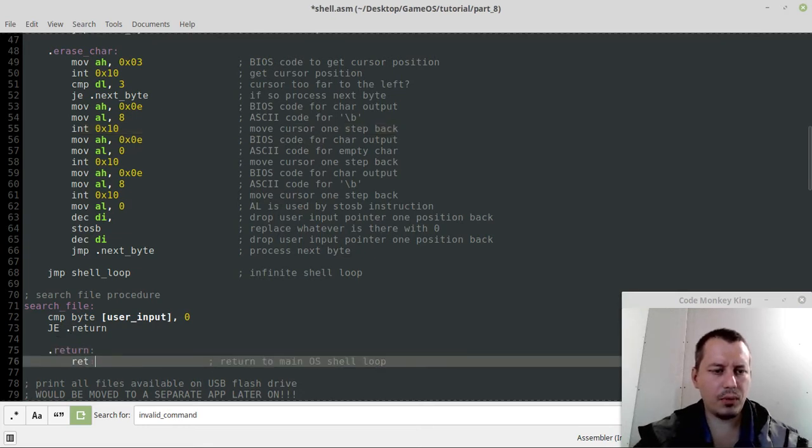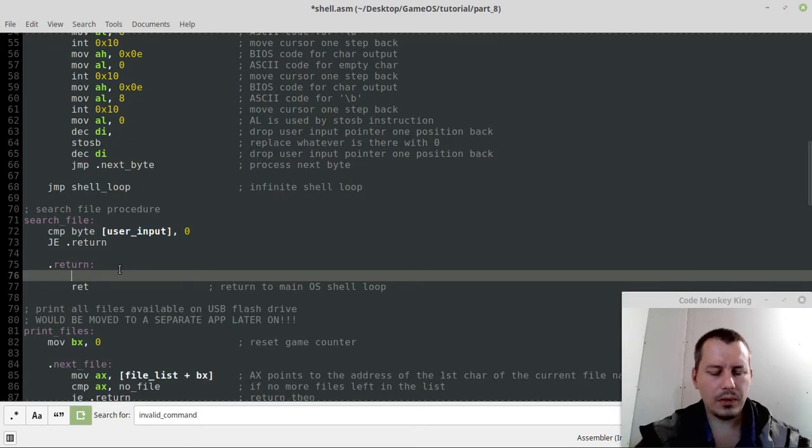Let me print something to make sure that I get here when I don't provide any input. This is just for debugging quickly.